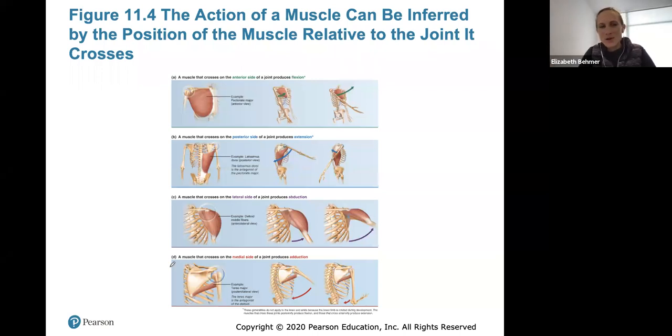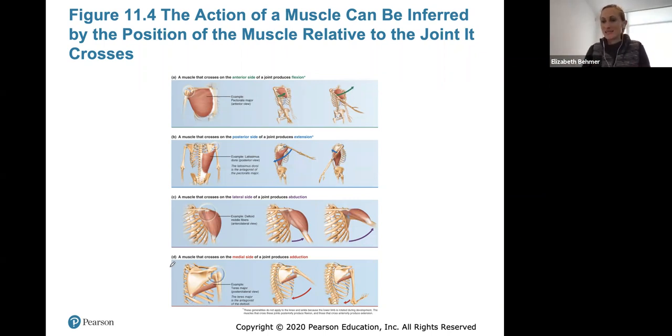You will need to know a couple actions of these muscles, but for the ones that I picked for you on your exam, hopefully, if you think about how the muscle contracts and what parts of the body it attaches to, that will tell you what action it has. So for example, your biceps muscle works to flex your forearm, and the triceps muscle on the back of the arm helps in extension.